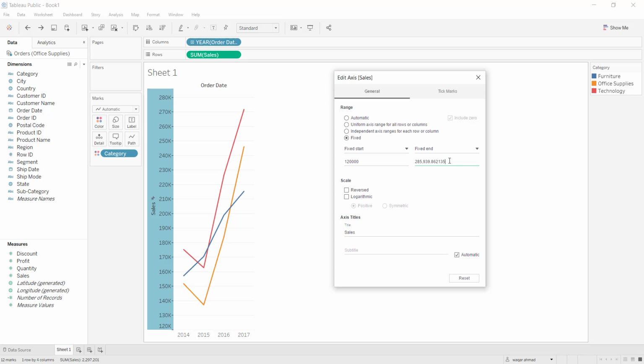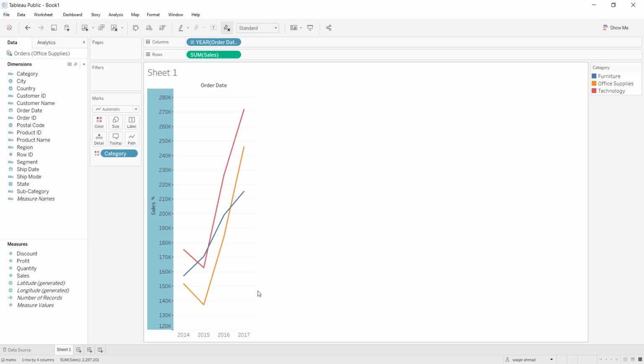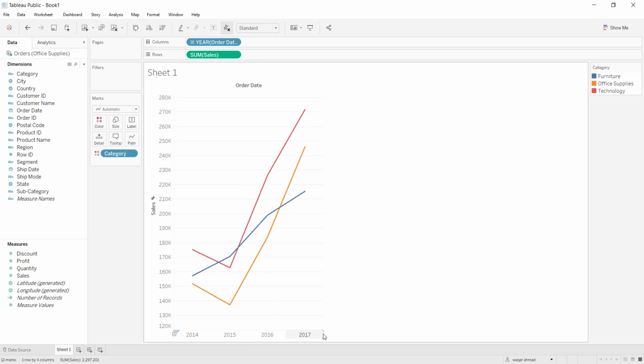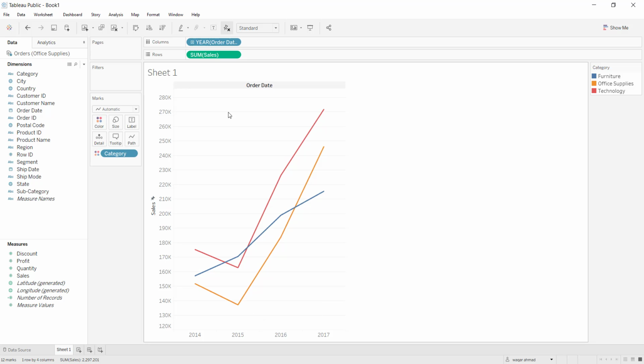Now again, we're talking about dollars here, so we can always format this later, which we're going to do in a second. So now that we have that in place, it looks a lot better and fills up the screen a bit better. Let's go ahead and drag our time here and make it a bit more uniform across our sheet so we can make this look a little bit better. Great, now that we've set this up in a way that we have more on our screen, let's go ahead and do a bit more formatting and make this a bit more informative.